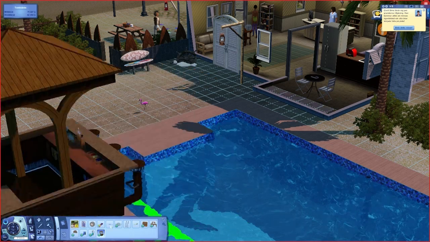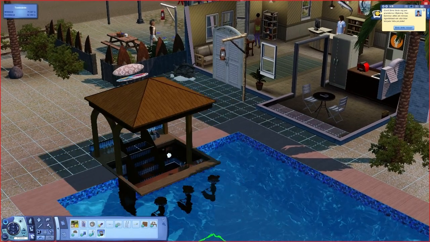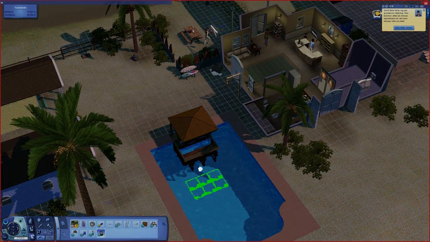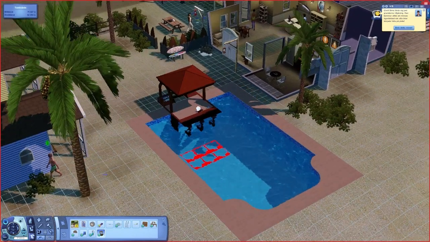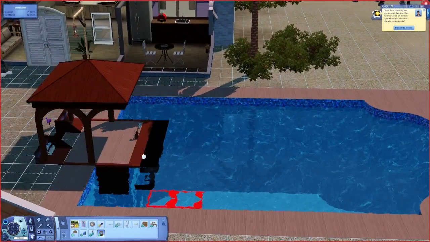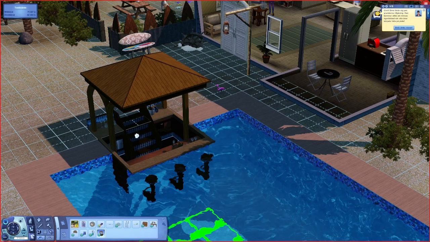Here it is. How much does it cost? 4,000. We can afford that. Oh my god. Can you please, if we turn off move objects, that would be good. Oh my god, why can't you put it there? Why can't you? Oh, because of you. Get away. There we go.